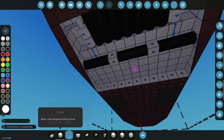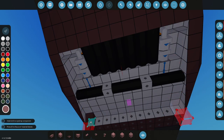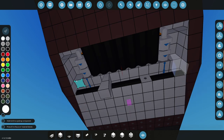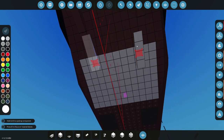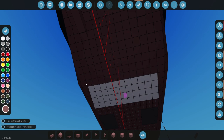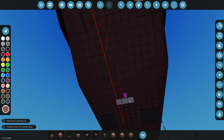All right, so I need to fix those. I noticed those are asymmetrical when I was doing some stability. Grab these. There we go. All right, and so I'm gonna repaint this. All right, so that is now fixed. So I did that as well.